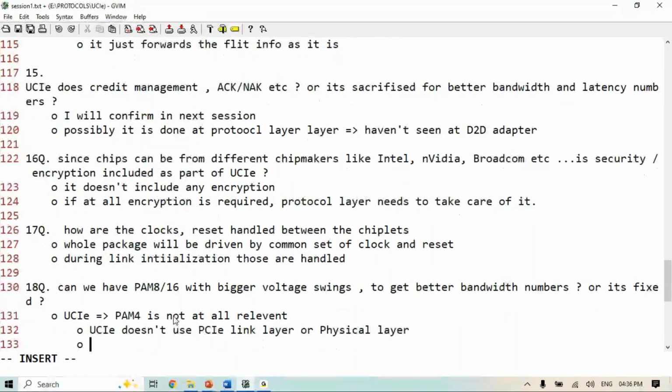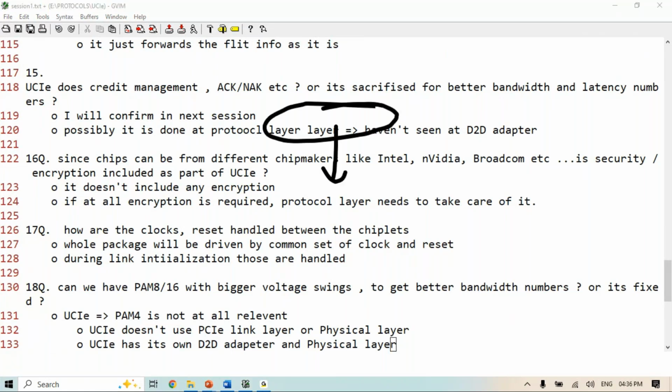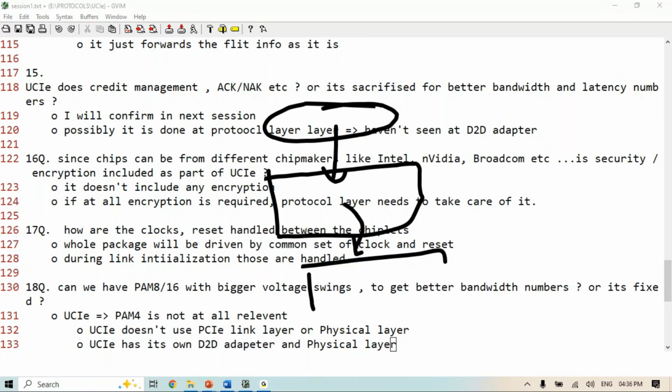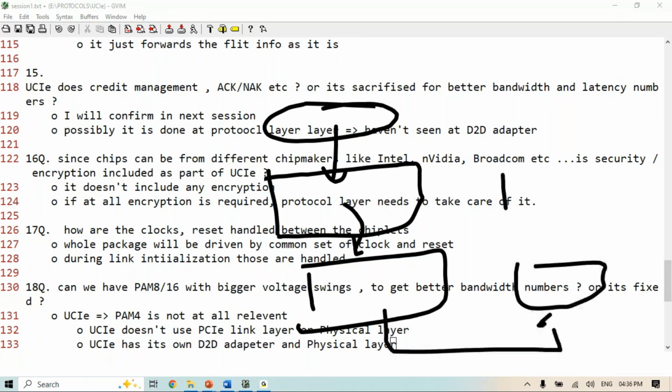UCIe Express has its own die-to-die adapter and physical layer, which is completely different from PCI Express. Technically, it is taking the PCI Express packet information from the protocol layer, adapting and converting it into a different format, and giving it to its own layer, which is sent to the other side. Hence, here PAM becomes redundant.